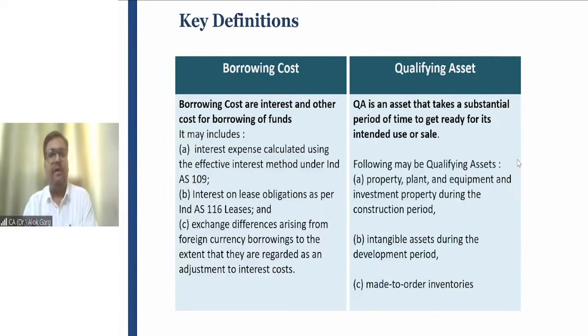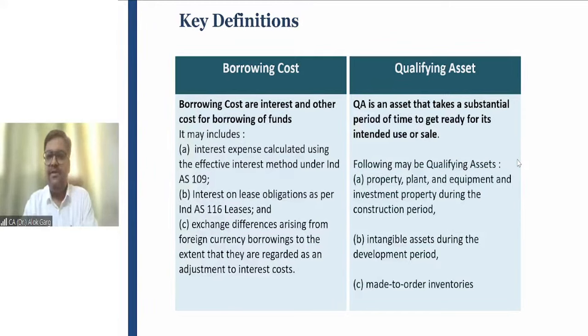It is not more than 12 months. But substantial period of time is, of course, a significant amount of time. Right? So it could be more than 6 months, it could be more than 9 months, it could be more than 3 months. Okay? But if the question is silent, if nothing is given, generally it is more than 12 months, even in Ind AS and IFRS as well. In accounting standard, it is very clear, it is more than 12 months, right?